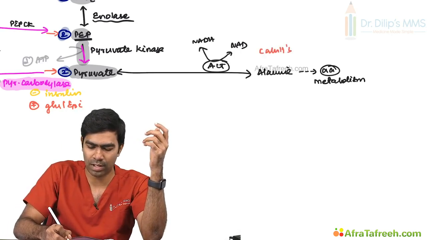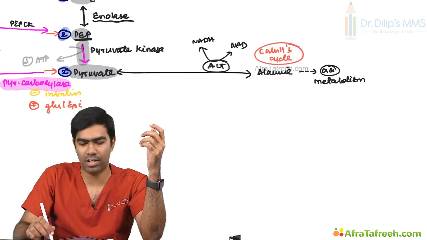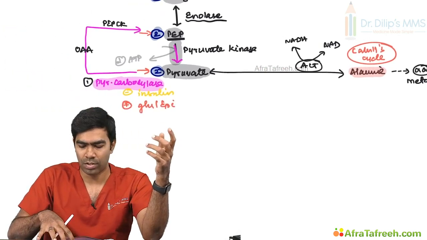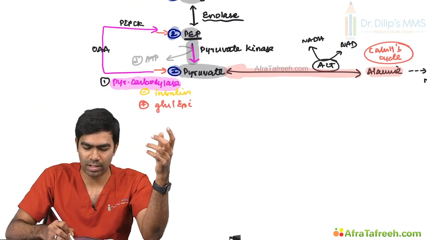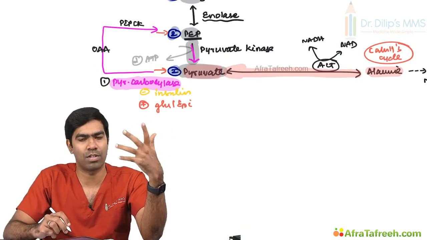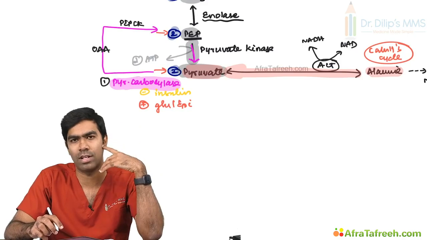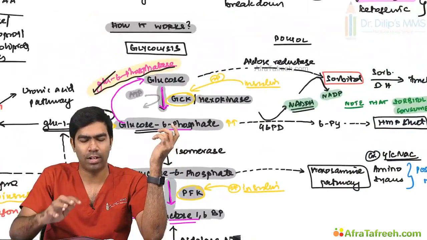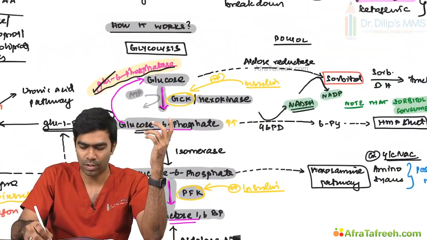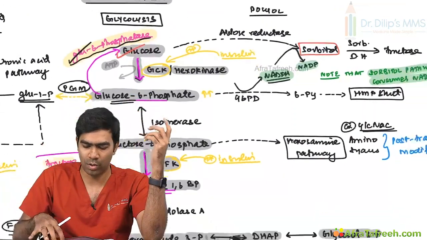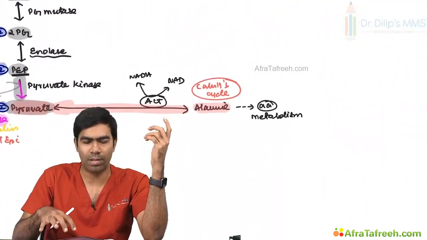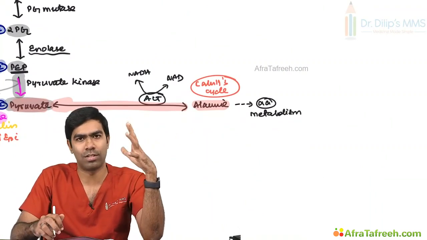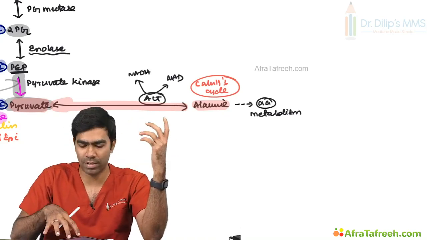So what do you mean by Cahill cycle? It happens in starvation states where the muscle provides alanine for gluconeogenesis in the liver. So this alanine will be entering the liver, resulting in formation of pyruvate because ALT is in high concentration in the liver. Once pyruvate is formed, because it's a starvation state, obviously the gluconeogenic pathways will be very active, resulting in more glucose production. This glucose will be given back to the muscle, where the muscle gives alanine to the liver, and the liver gives glucose to the muscle. So this is what we refer to as the Cahill cycle, which happens in starvation.